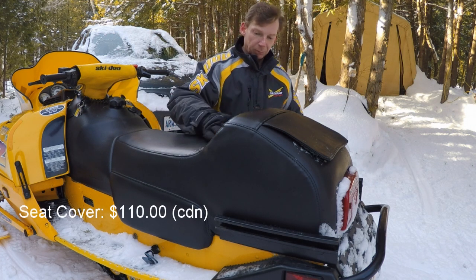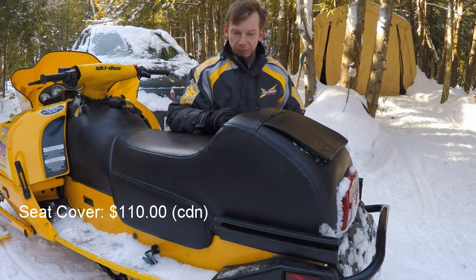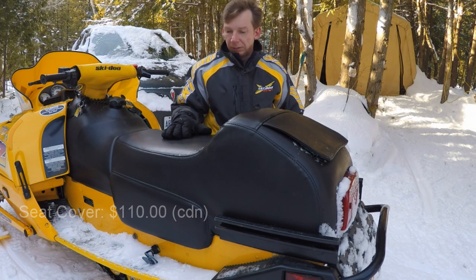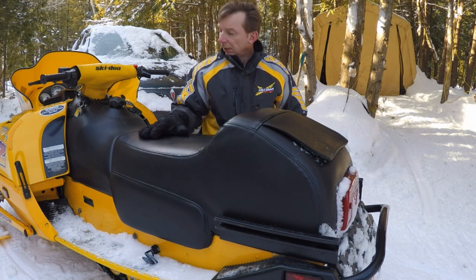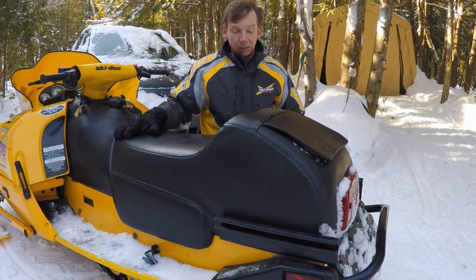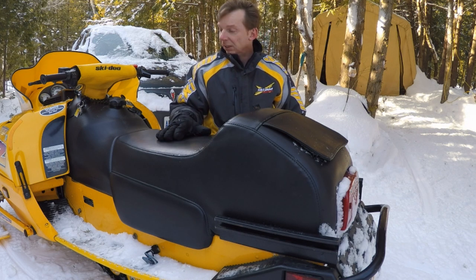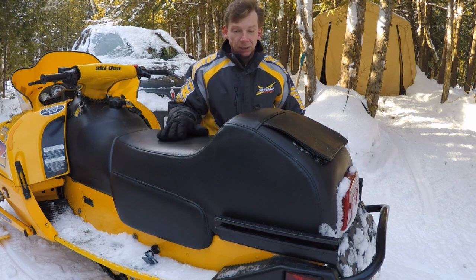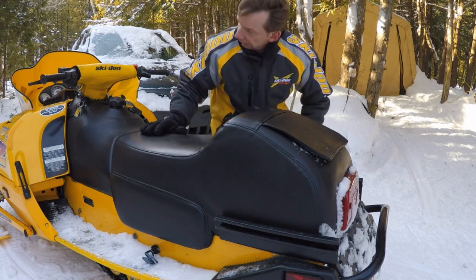There's people putting their boots up on them, and quite often they'll be split. And this one actually was. It had a couple of splits in it. I mean, that's not the end of the world. I think it was about $150 to get a new seat cover for this. And it's not just cosmetic. If you're out on the trail and you're sitting on a piece of foam that's soaking wet, it gets pretty uncomfortable. So just keep that in mind, that you're probably going to want to replace that if it's ripped.